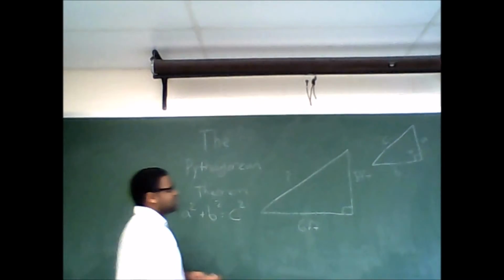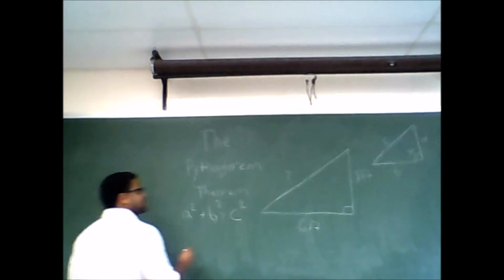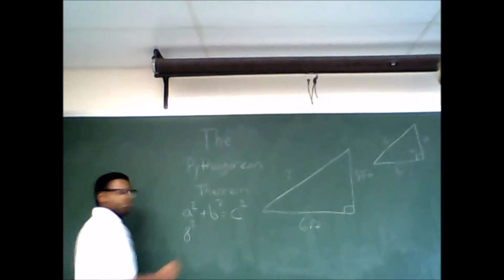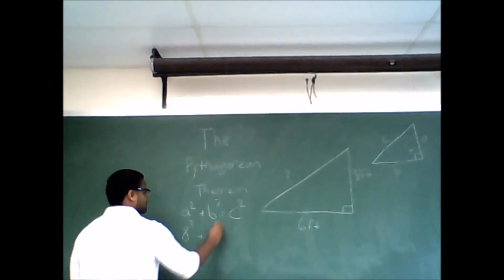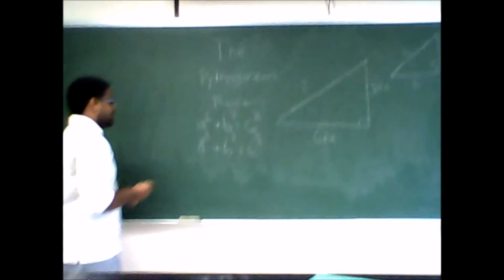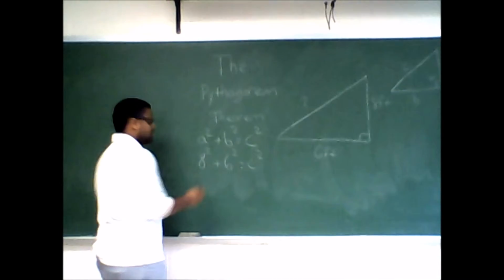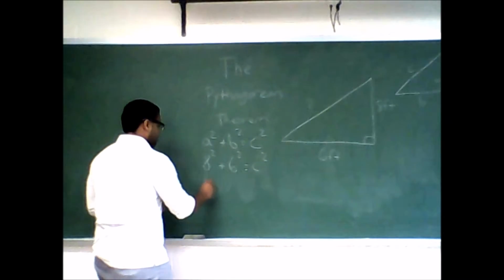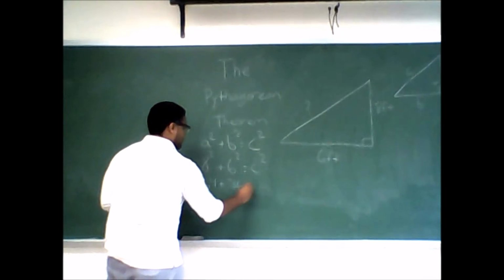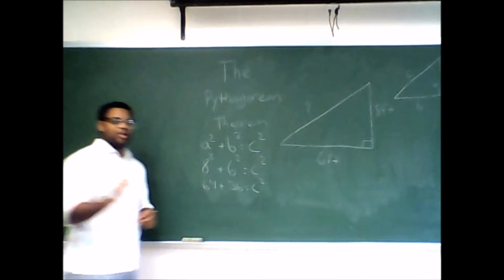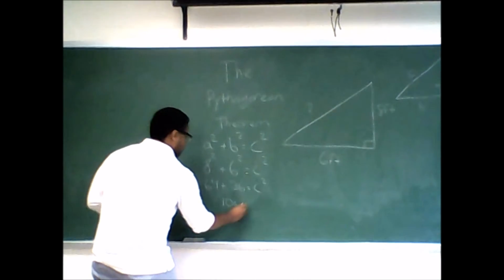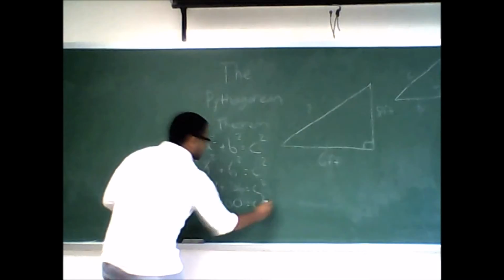So to do that, you have to understand what to plug in and where. So 8 will be equivalent to A. So we are going to do 8 squared plus B squared, which is 6 squared, equals C squared. That's the first step. The second step is now to solve. So A squared would be 64. 6 squared would be considered 36, equals C squared. But we're not done yet. Now we have to add 64 and 36, which of course would equal 100, equals C squared.